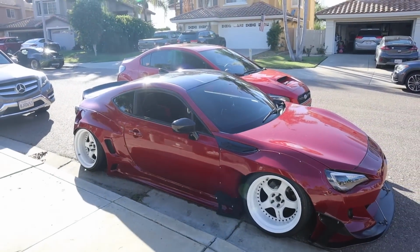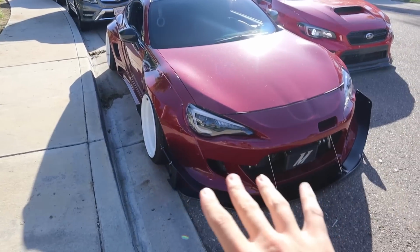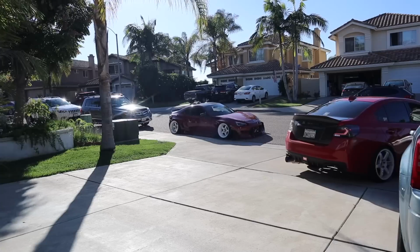Love the red, but I feel like having two red cars is kind of too much. I feel like a little color change on the FRS is exactly what we need.